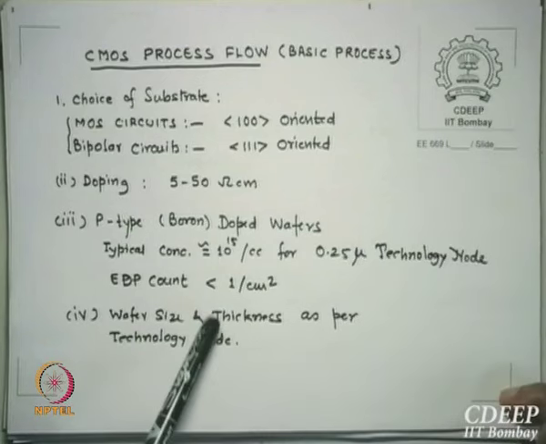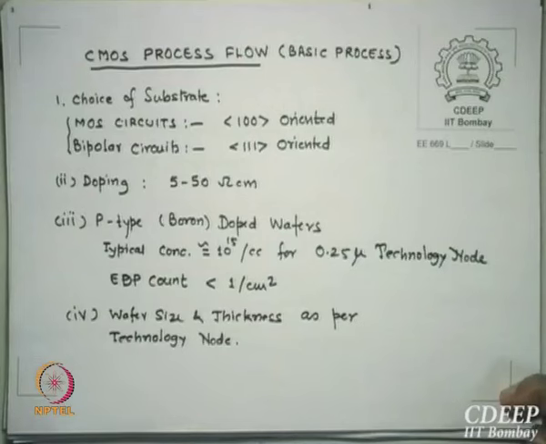What does it have to do with why we should have a low EDP count? The number of chips on a wafer will be proportional to how many defects are on a crystal. Those chips having a defect will not be working. So if you save money here, you lose money there. So you have to think how much money.